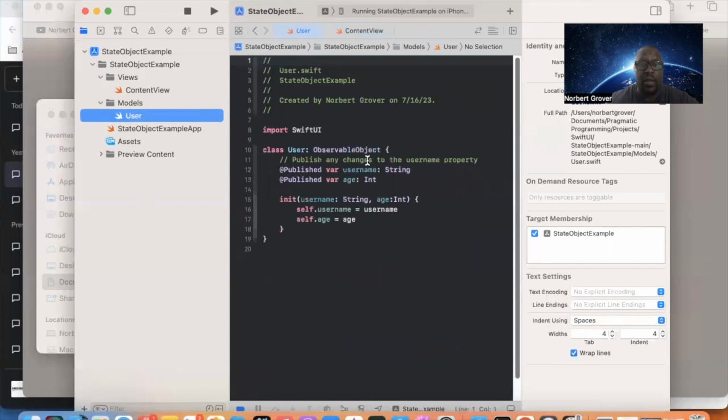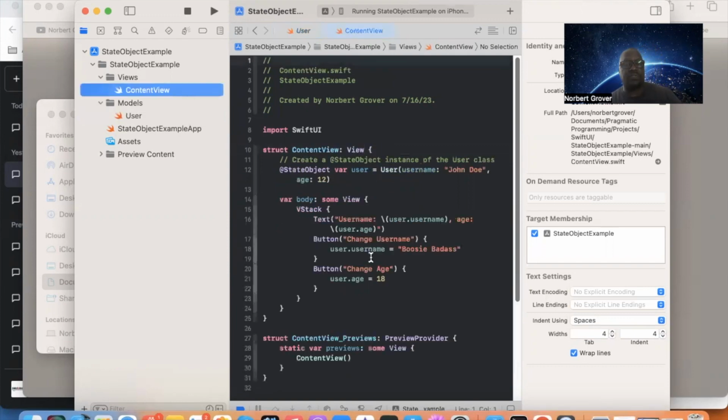I have a model called User, and it has a username and an age. That's what we have for the sake of simplicity. Each one of these is @Published. I'm going to go into published properties later. But right now, this is inside of our custom object, and our custom object is User, and we've implemented ObservableObject in it.